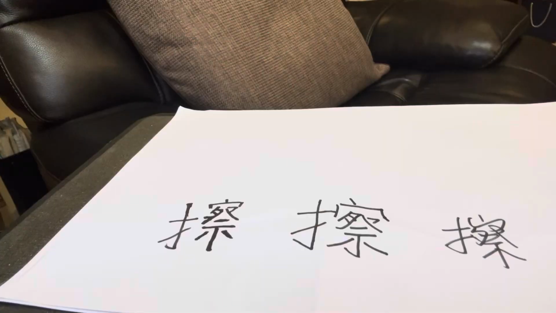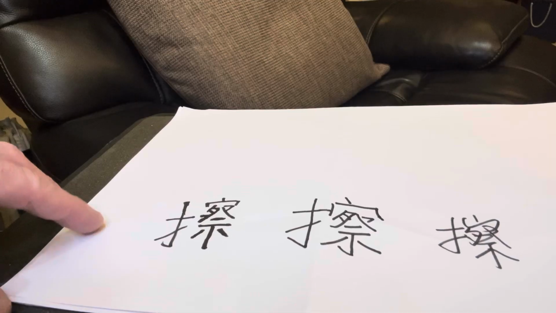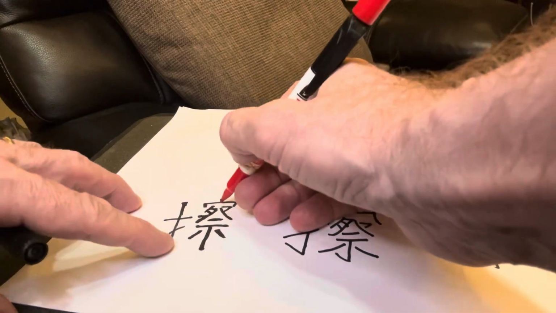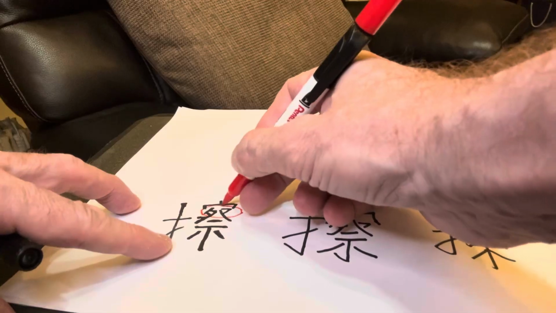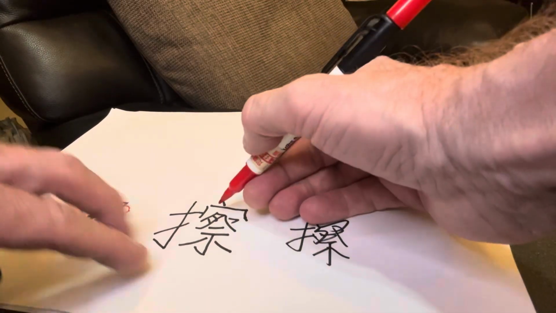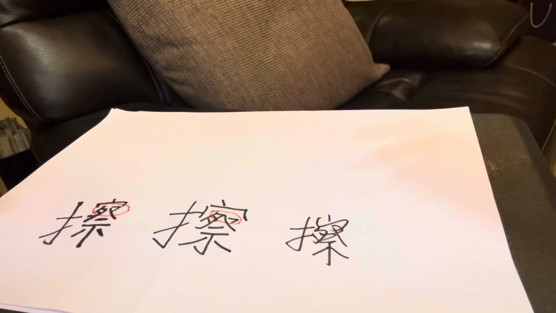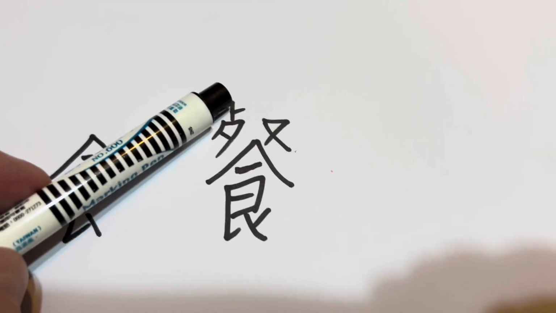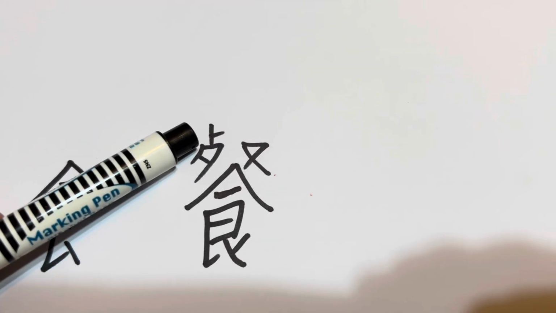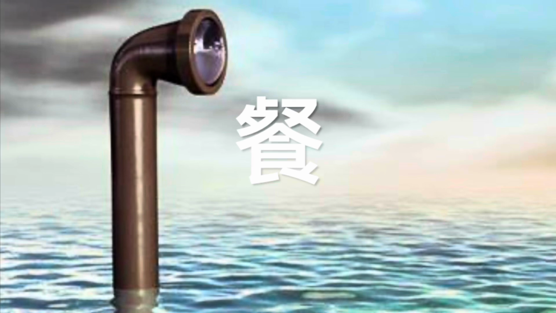The next one is also first tone Tsan, and I'm going to have to turn the camera around and take a look at a past character to kind of link it with this one, meaning a meal. Very, very common character. Take a look at one of the characters that we went over last time, which was Tsai, to erase or to apply. This section right here I described as looking like eyes. And here's the one that my wife wrote, the eyes in question. This is the component which I think is similar to the Tsan. So you got these two strokes here. It's kind of funky. I'm reminded of a periscope, and we're going to see that again later.